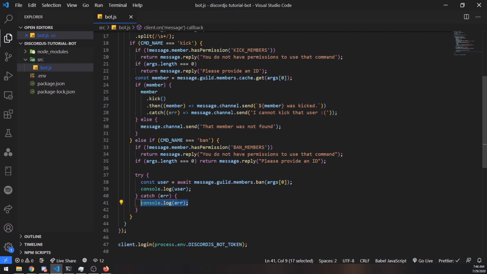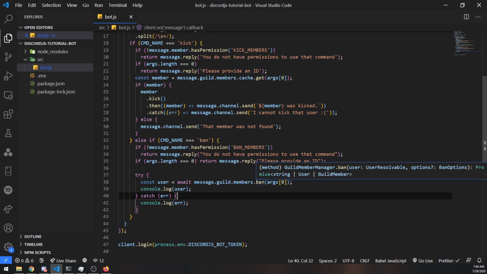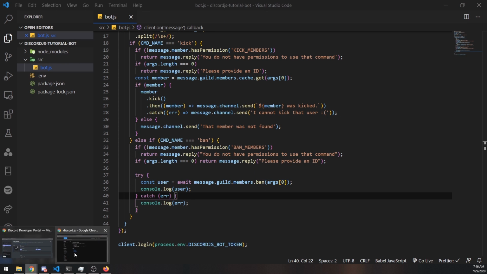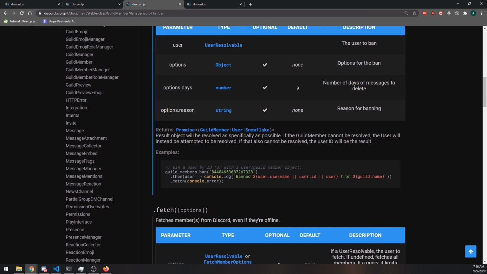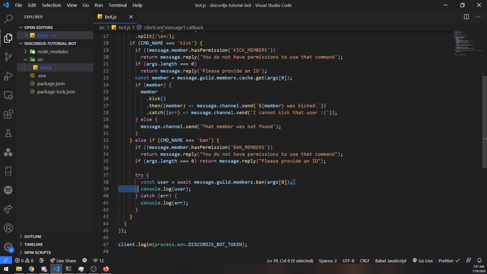Now notice how it actually doesn't return the user object. Let me go to the documentation to show you guys this so it makes more sense. It returns a promise, and the promise resolves either the guild member, the user, or the snowflake. The snowflake is the ID. The reason it's returning the snowflake is because this user is nowhere to be found in the client's cache.